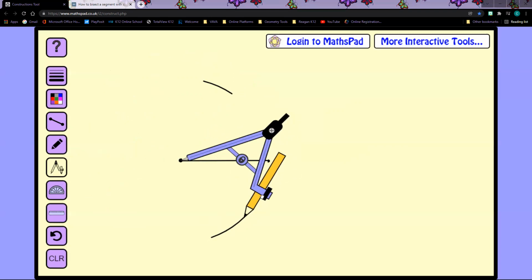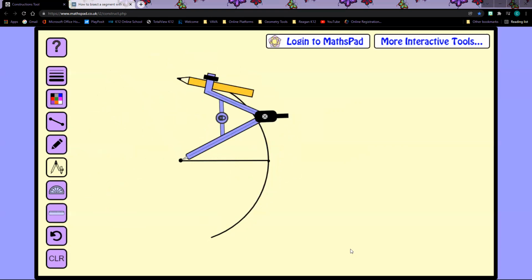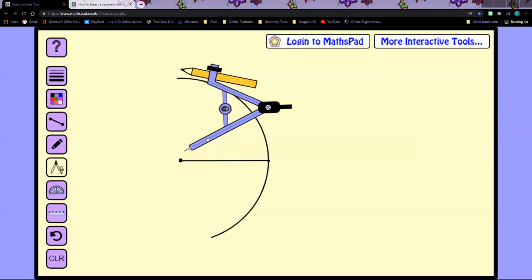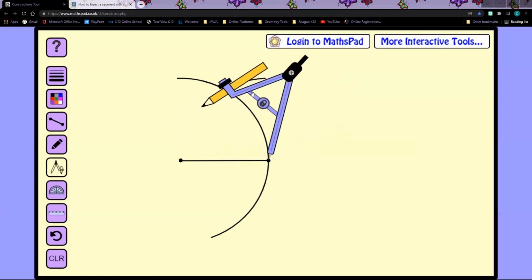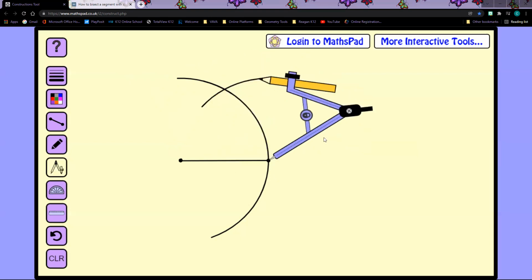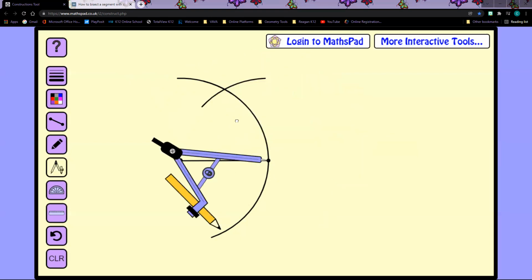If it's a little bit more challenging to make two different arcs, especially if you're using the handheld paper or handheld compass, you're welcome to just make one big arc. That's okay too. Once you've done that, take the pointy part of your compass. Don't let your compass move, like don't let the pencil and the point change their distance. Move the pointy part over to the other endpoint, and repeat the process of making an arc above and below. Again, if you just want to make one big arc, you're welcome to do that too.